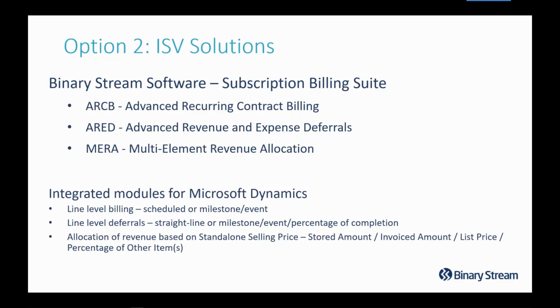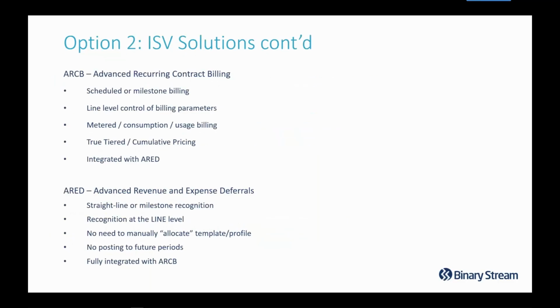So we allowed you to do milestone, event-based, line-level deferrals, straight line, all of that, believe it or not, in a fully automated process with the product that we and our turnkey folks work together with. And we can do the standalone selling price calculations, and all you have to do is set it up initially and away you go. All right, so here we go.